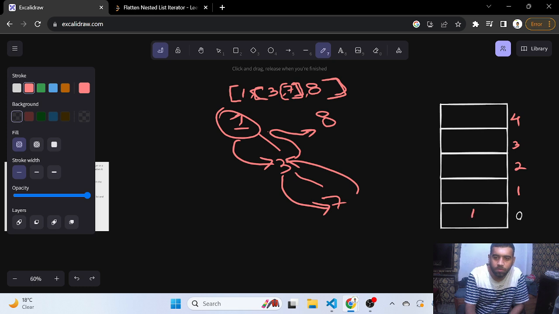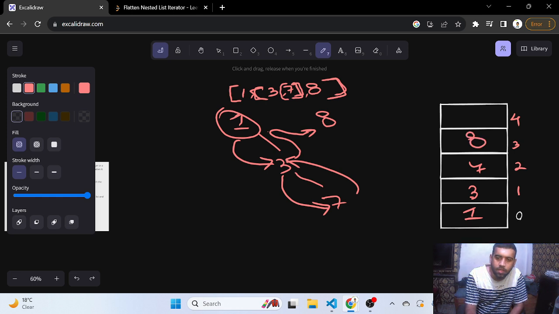So first we're going to enter 1 and then we'll go one step deep and enter 3, and from 3 we go one step more deep to 7, and then we come two steps out and put 8.